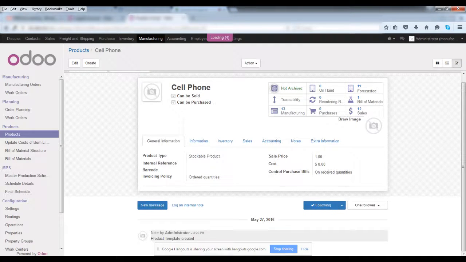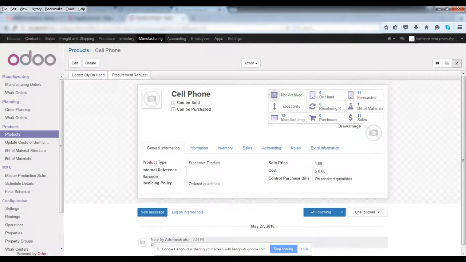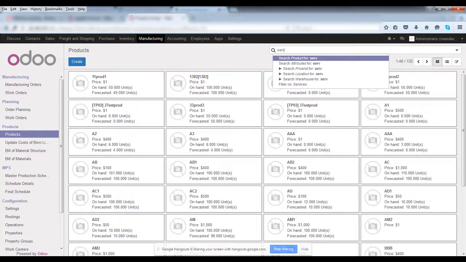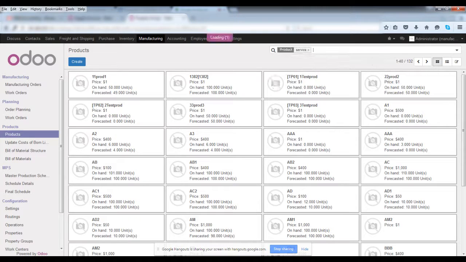In Odoo, we can create service item. I will show you first one service item so you can have a better idea.